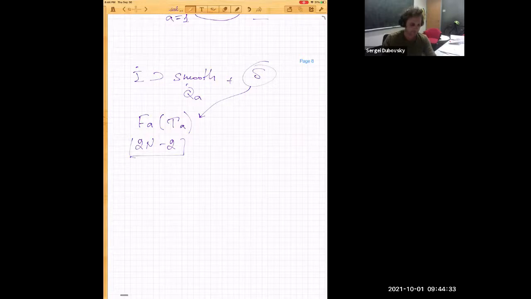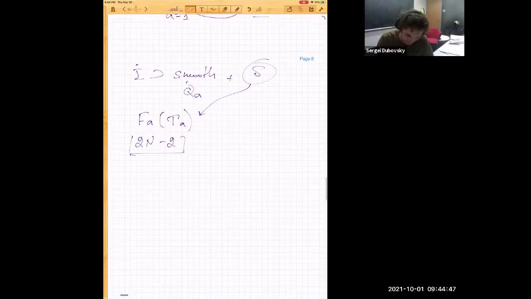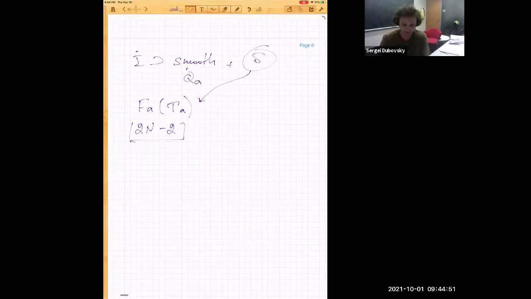So I don't have time to go into detail. There's a nice construction for these charges, but if I go there, I will never reach the quantum part of the story, so I'll skip that. But let me just tell you what these charges mean asymptotically. If I look at t to minus infinity, as we already said, there is a bunch of left movers, and then a bunch of right movers, and these 2n minus 2 charges at t to minus infinity just reduce to momenta.